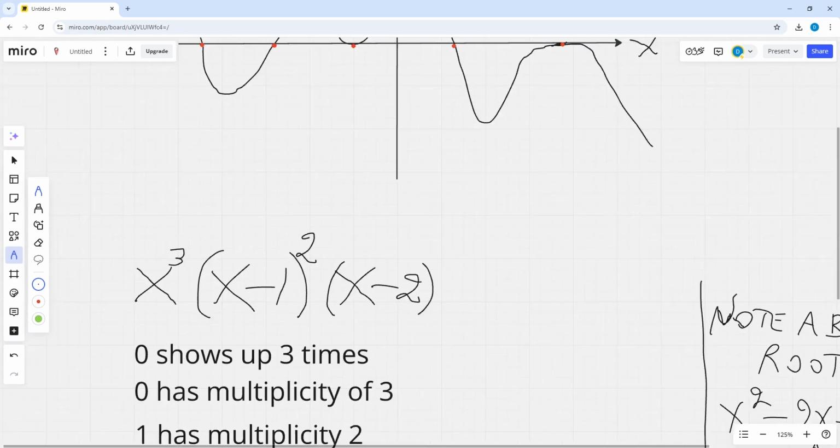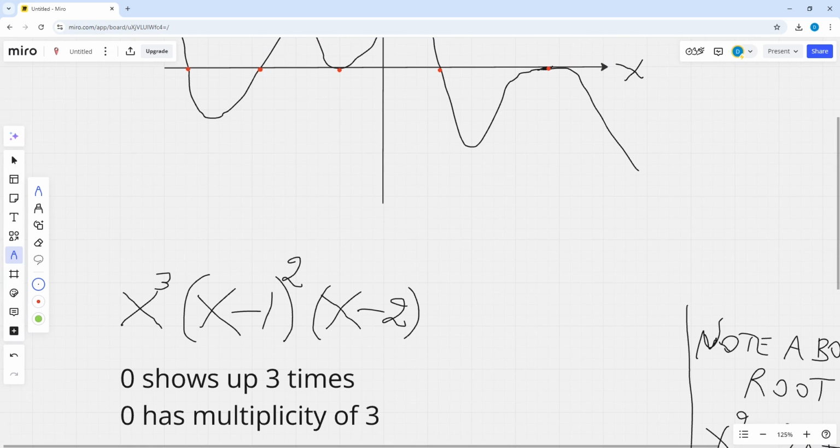So back to here, this is already in factored form where we can see the roots. So x to the cube, x minus 1 squared, x minus 2. So our roots, you see, are 1 and 2, but the first one is 0, because x to the cube is x minus 0 to the cube. And because it's to the cube, that 0 shows up 3 times. The 1 is inside of a square, so the 1 shows up twice. And the 2 is by itself, so it shows up once, right? I could easily add a 1 right there. It shows up once in multiplication.